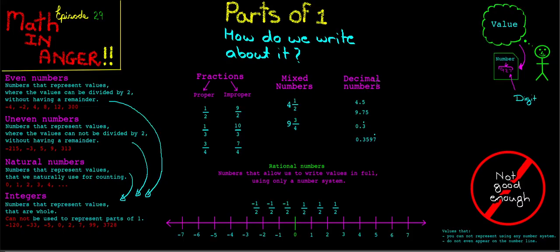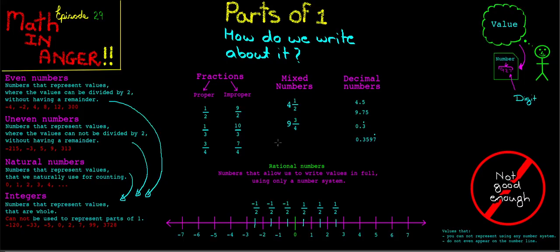Decimal numbers, not decimal number system. Decimal numbers, right? The thing is, if you take a look at something like the number line here, there you have a half, there you have 1.5, there you have 2.5, here you have negative 1/2, here you have negative 1 1/2, here you have negative 2 1/2.